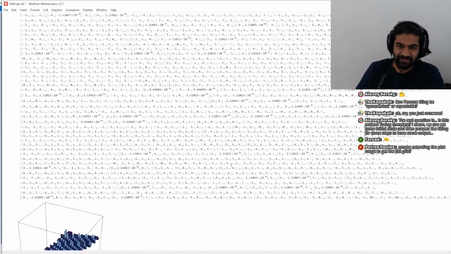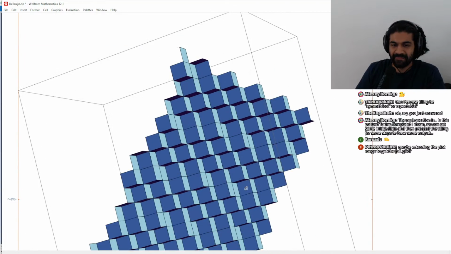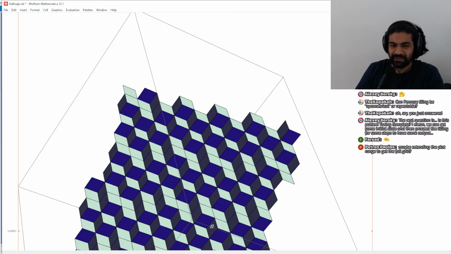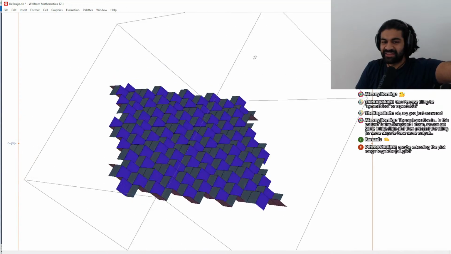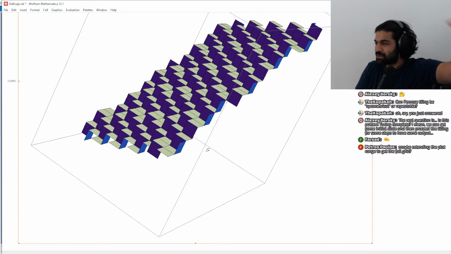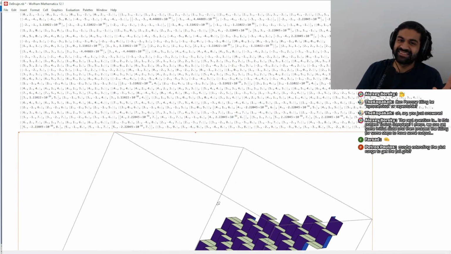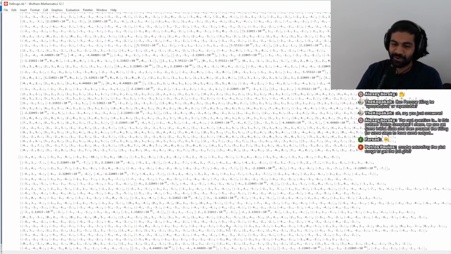I have a massive numeric printout, but here it is actually attempting to approximate the plane. Because the plane has weird irrational slopes, you can see there's a non-repeating pattern going on here. I hope it's clear how you would extend this further and further.